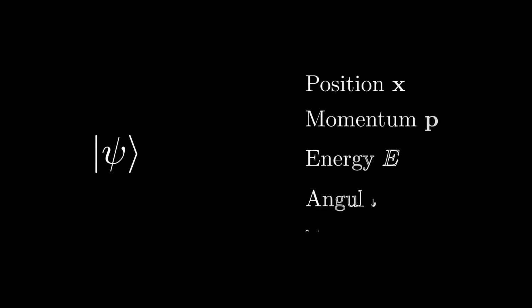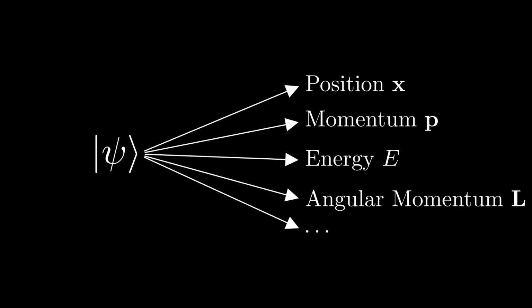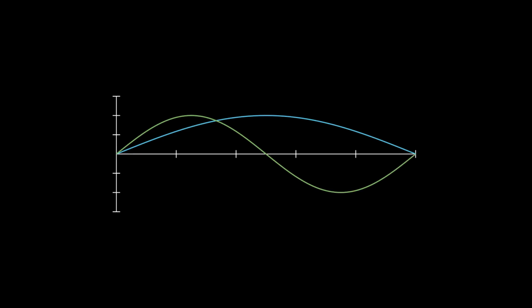The wave function is the most fundamental mathematical object in quantum mechanics, as it stores all of the information about the state of a given system. By mathematically manipulating the wave function, we can extract any information that is physically retrievable about the system. Let's discuss some important mathematical properties of wave functions.